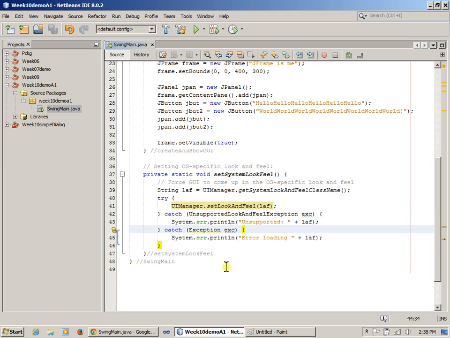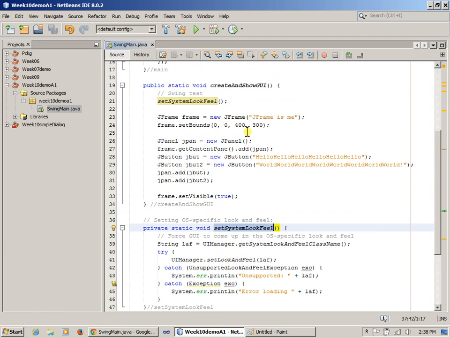Okay, so that's just something that we need to remember, but it's good to keep it organized and set aside as a separate method in your application, and it's almost like a mandatory step in your preparation to display your graphical user interface.